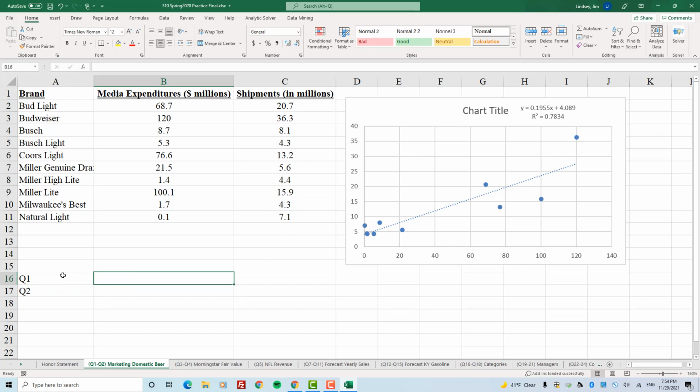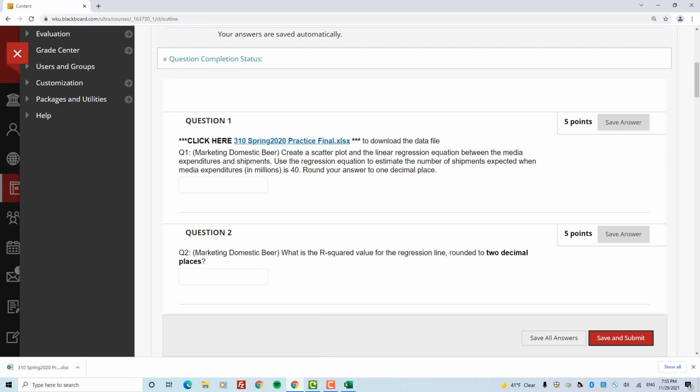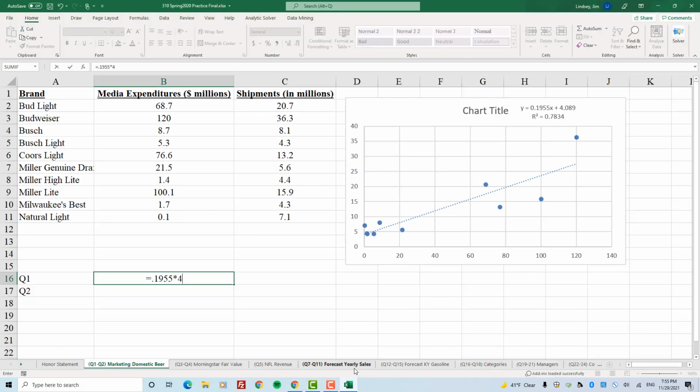The value that I'm going to use for this equation: I'm just going to tell Excel to do some work, give it the equal sign, and take 0.1955 and multiply that times 40.